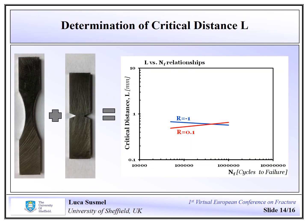By using the results generated by testing the plain samples, as well as the results generated by testing the sharply notched specimens, this simple procedure based on the point method allowed us to calculate the critical distance value as the number of cycles to failure increases. As you can see here from the diagram, the critical distance value was calculated both under a load ratio equal to -1 and under a load ratio equal to 0.1. I would say that according to this graph, the variation in terms of L is very limited as the number of cycles to failure increases.